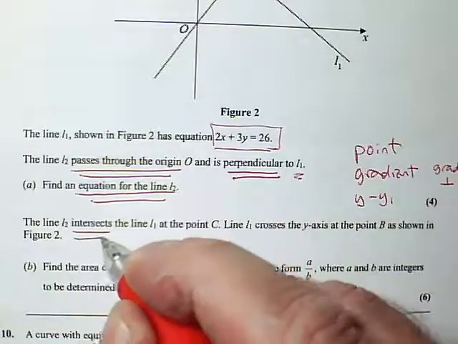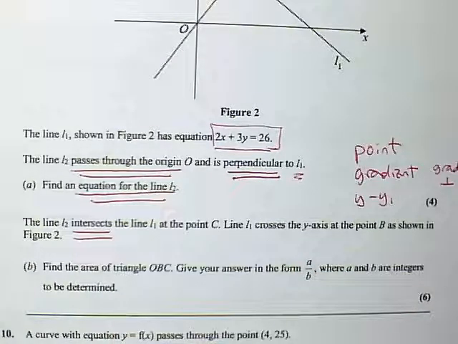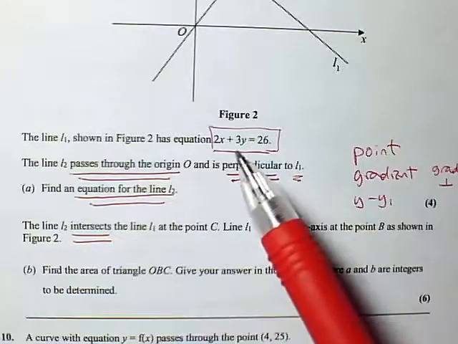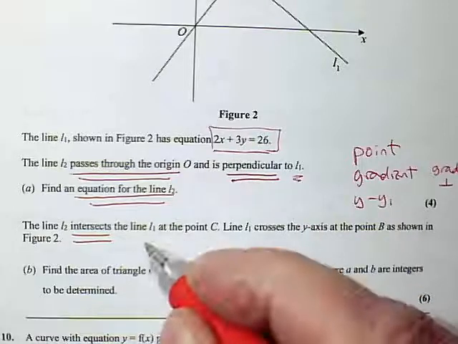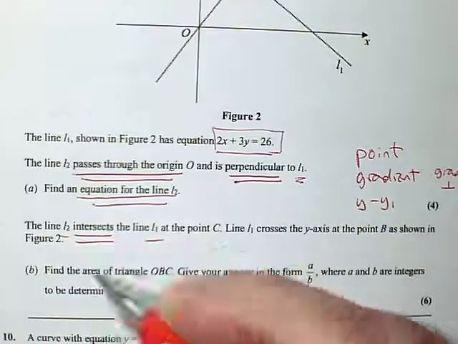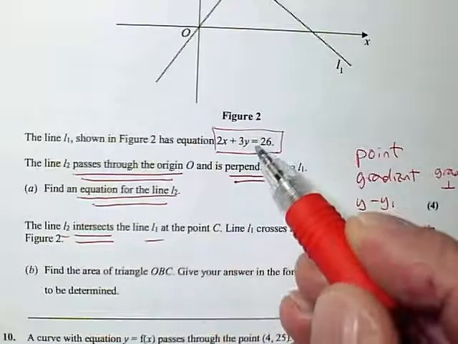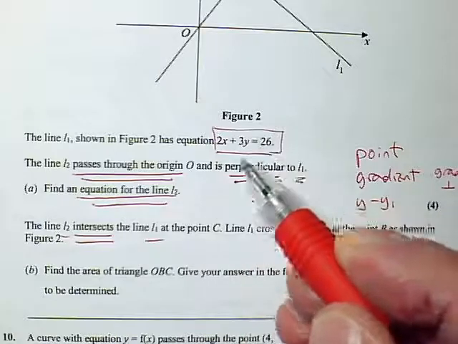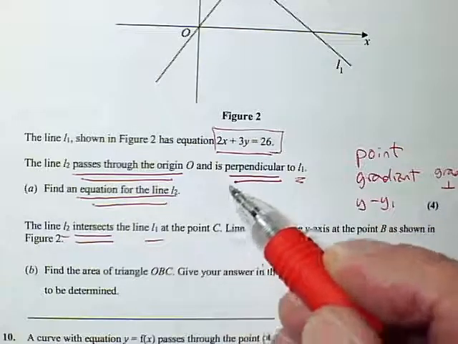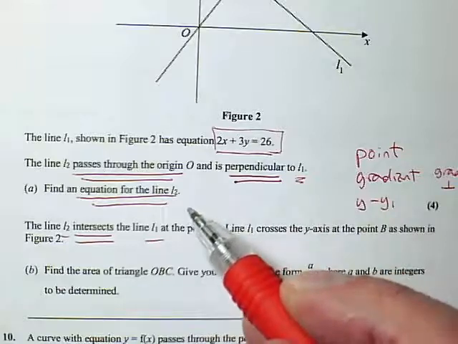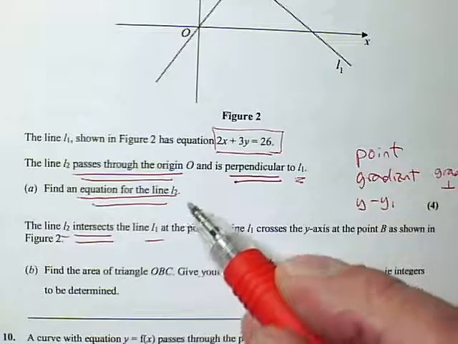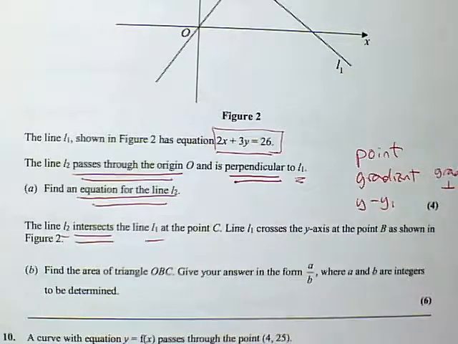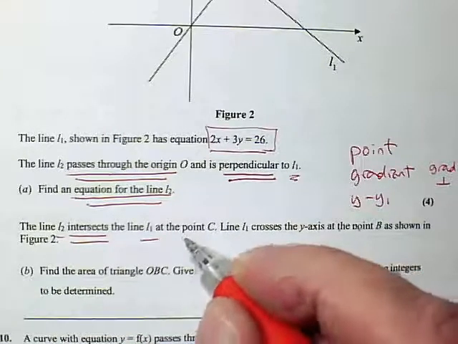We've got a trigger word here, intersects. Intersects means we're going to be solving simultaneous equations. So there are going to be some marks for solving this equation. So we've got L1 and L2, okay, are intersecting. So it's those two equations we need. So L1 we were given, L2 you've got the equation for here. So those are the two equations you need to solve simultaneously. And even if this is a horrible, wrong, made-up equation in part A, you can still, as long as it's in the right ballpark, get some credit for trying to solve these two simultaneously. Okay. Also, all right, so that's going to be about the point C.